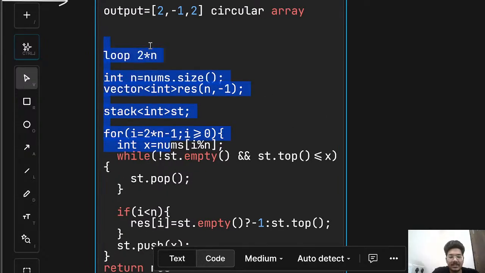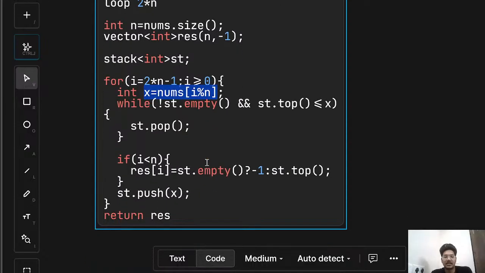So the catch is the looping thing: we start from 2n minus 1 for the circular array, and if st is empty return -1, otherwise return st.top.